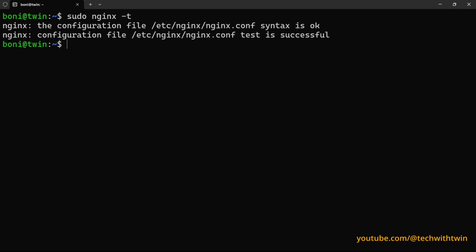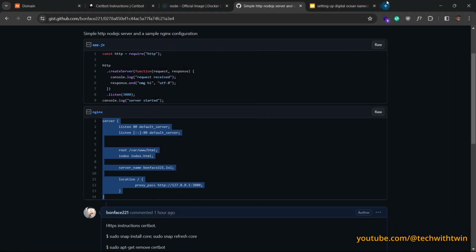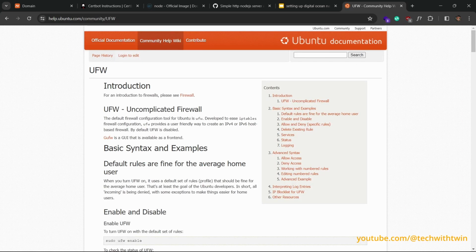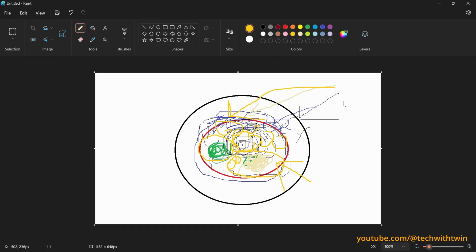But before then, we have some challenges that we need to fix currently. Currently everything is accessible from the world. So we need to install a firewall, and in our case we are going to use a firewall called UFW. This one is what we call the uncomplicated firewall. So if I go back to this one, let me make this one big.